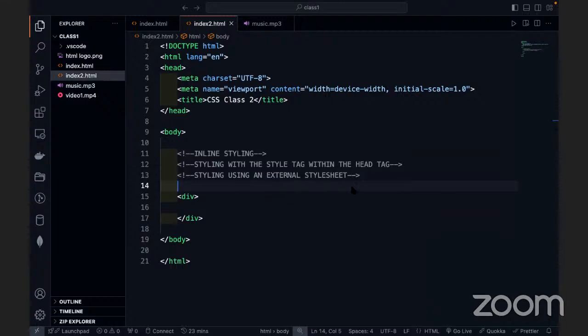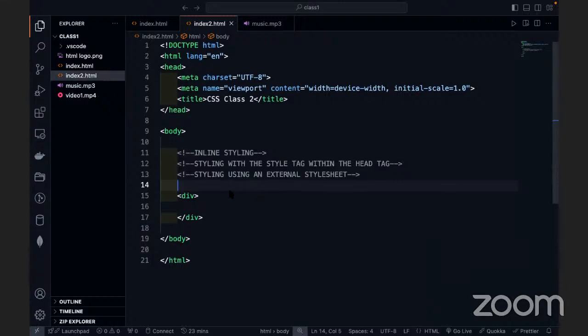All right. So styling using an external style sheet, and of course we did demonstrate how that works. Since this is a fresh HTML sheet, let me just give a simple illustration on each of them here. Just one line.